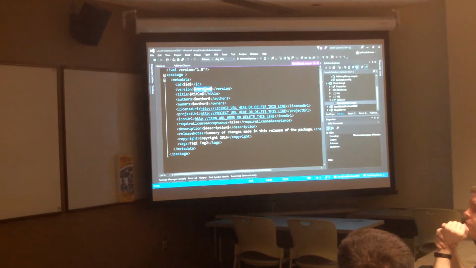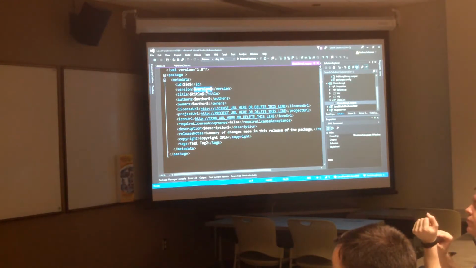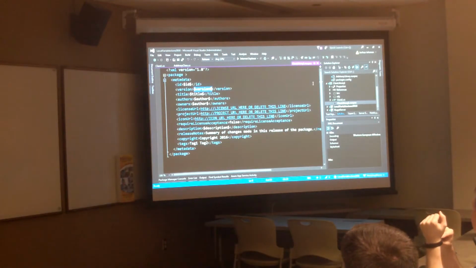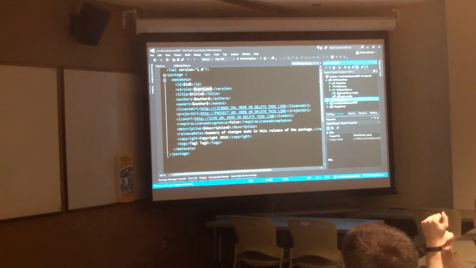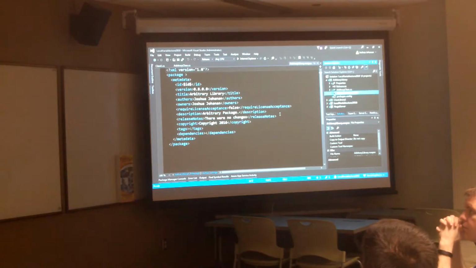I've always had trouble with the version. It should come from your assembly info, but I've always found it's kind of hit or miss. So usually I explicitly set it to a certain version, which, again, is not a huge deal, in that if you're explicitly bumping a number, that should be a step that you take. It shouldn't just happen out of nowhere. Okay, so this is your default one, and now we'll look at one that I've created here. As you can see, I left the ID as a token, but I filled in everything else. This is pretty much your bare minimum nuspec file that you can create that'll create a package.